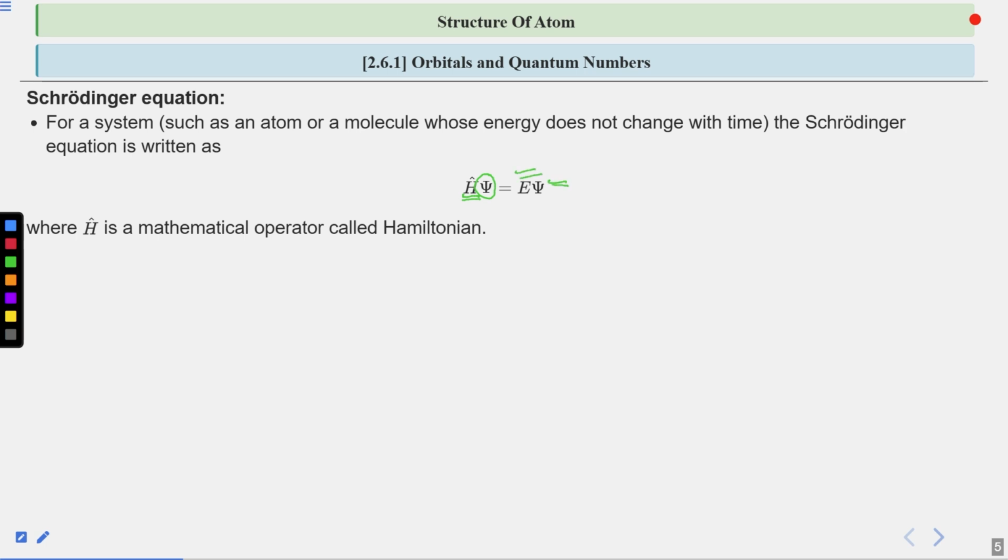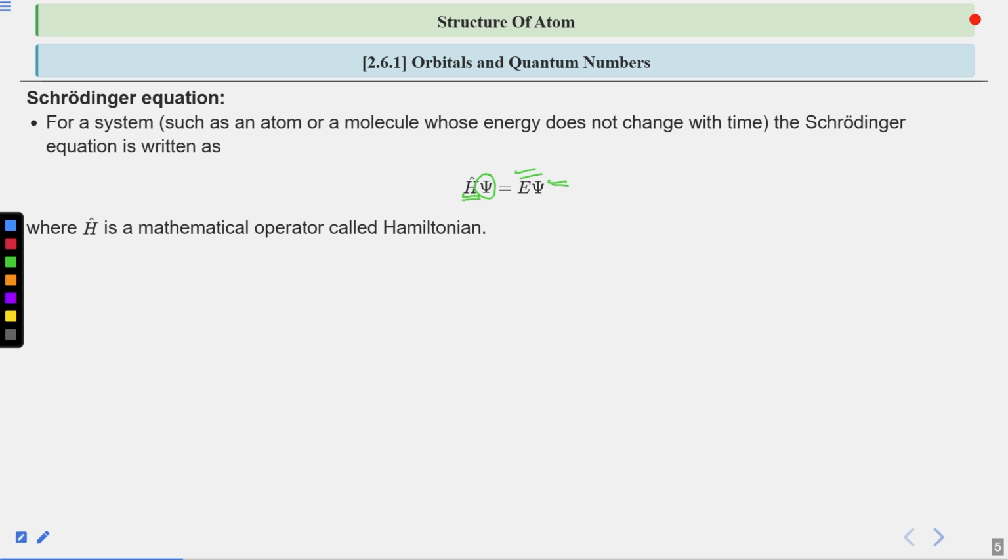Second thing, you will get a value which will be equal to the energy. Suppose you have taken e to the power 2x. Yes, that will be the eigenvalue. So we will not go on to that eigenvalue, but I guess this much is important to understand.